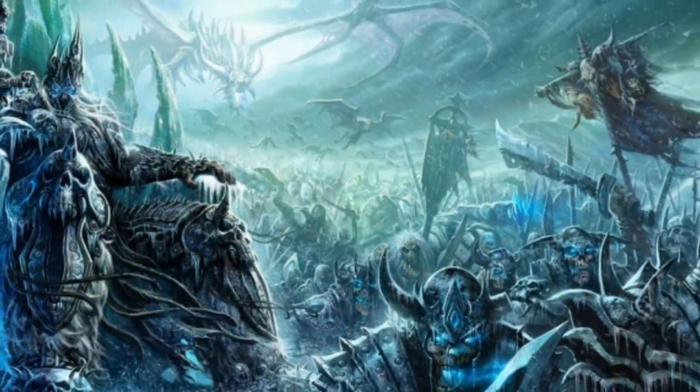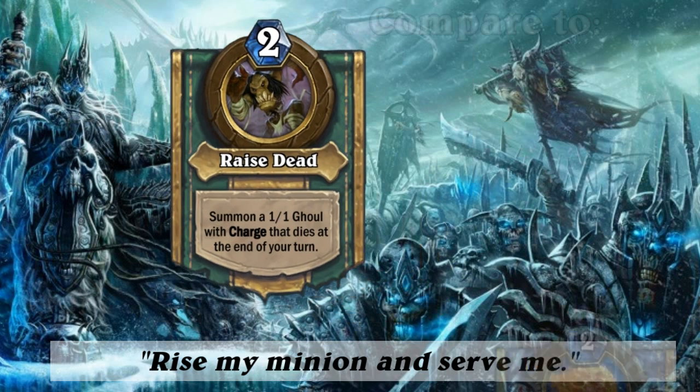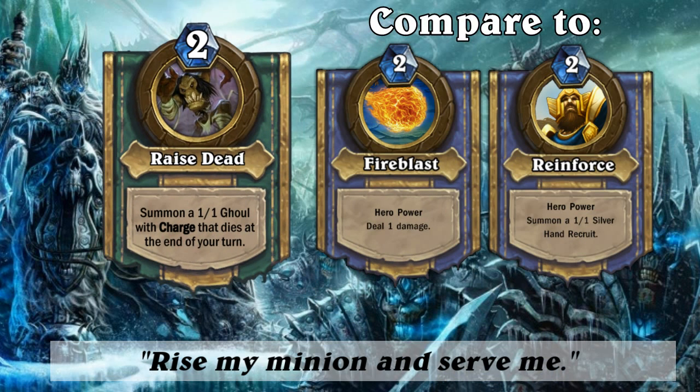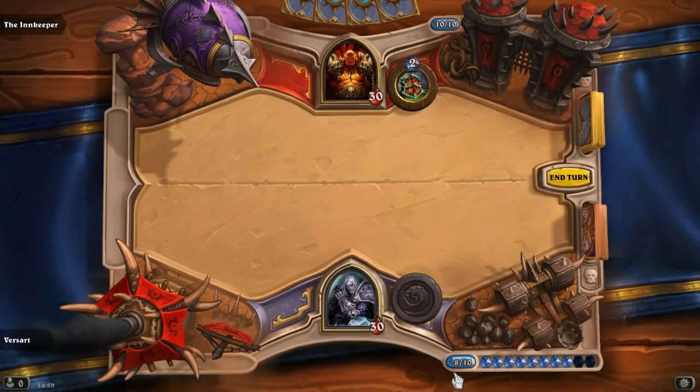The hero power remains Raise Dead, summon a 1/1 ghoul with charge that dies at the end of your turn. It's similar to mage's and paladin's hero power. You can deal 1 damage by attacking straight away, but you can't build a board with this. We have it animated, here it is.